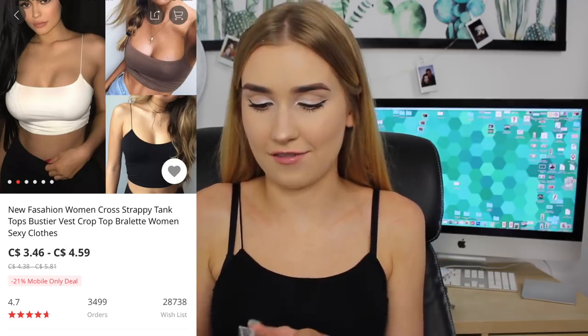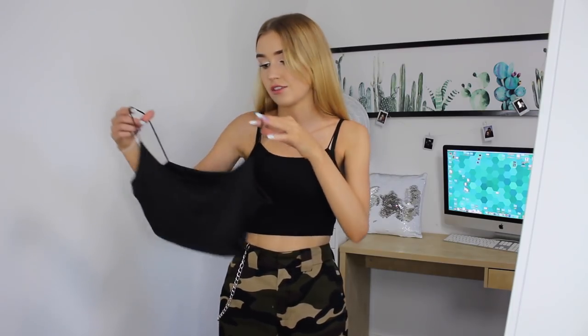I also got a shirt identical to the one I'm already wearing. I wanted to have stuff to pair with the pants — it was $3.54, apparently seen on Kylie Jenner. Wow, it looks the exact same except this one feels more like stretchy athletic wear, while mine from Fashion Nova feels more like fabric. Same idea though. Let's see how it looks on — it's on! It has a deeper scoop and is a little more cropped. Both are super comfortable and fit me really well. For four dollars, this is definitely worth it.